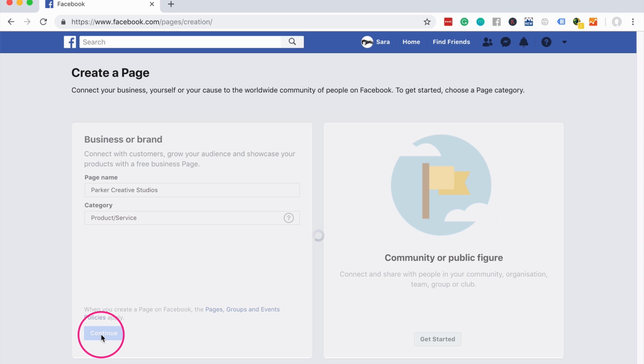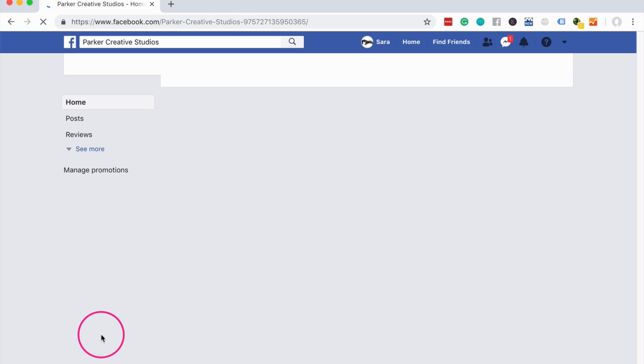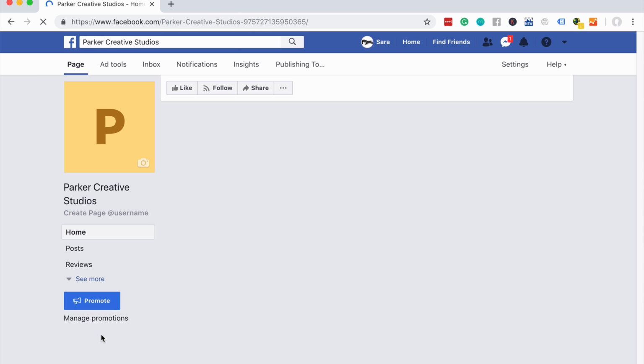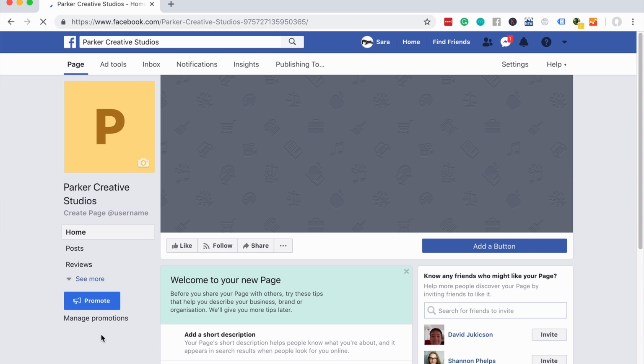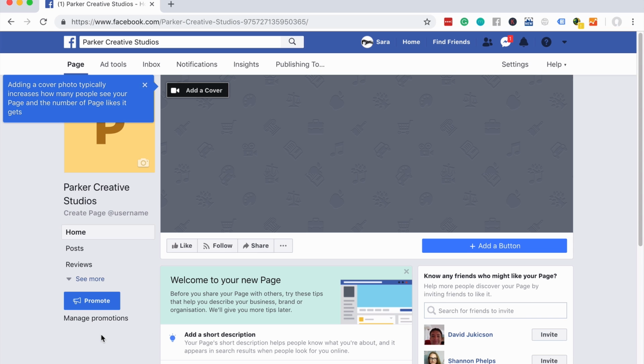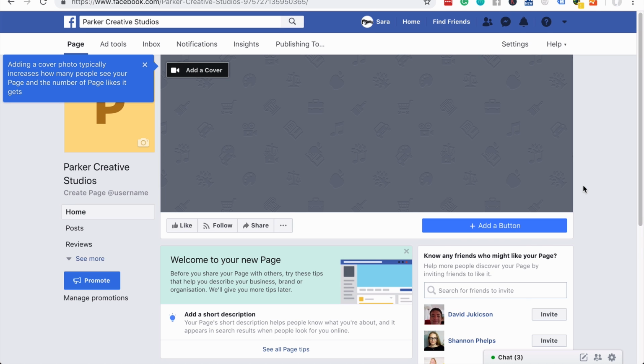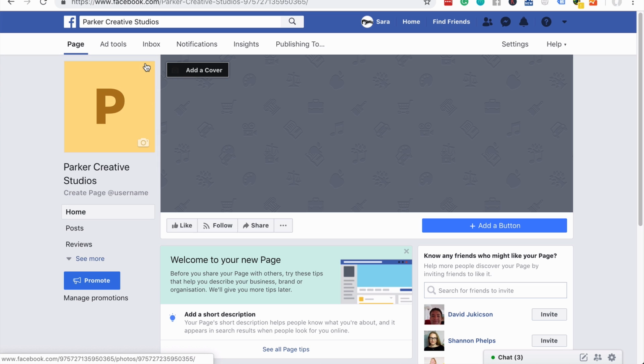If you selected hairdresser, it will then ask you to put in the address, and you want to do that particularly if you are a business with a shopfront, because people actually do use the maps within Facebook to locate your business. So that's a little tip there. Then Facebook will take you to this page and you'll see that they have these little prompts everywhere telling you how to set up the page and with little tips, which is nice and fine. Just close them. It's not a big deal.